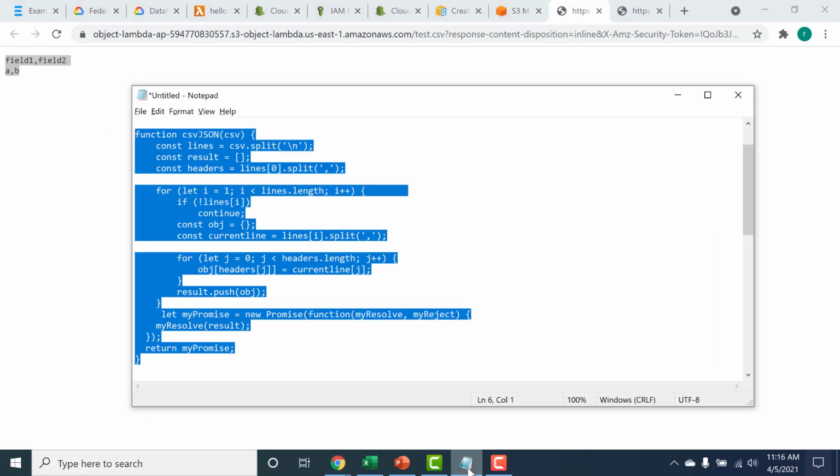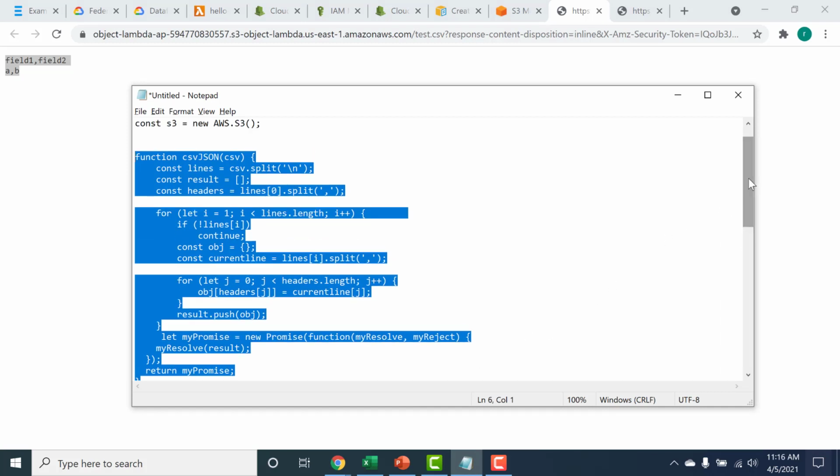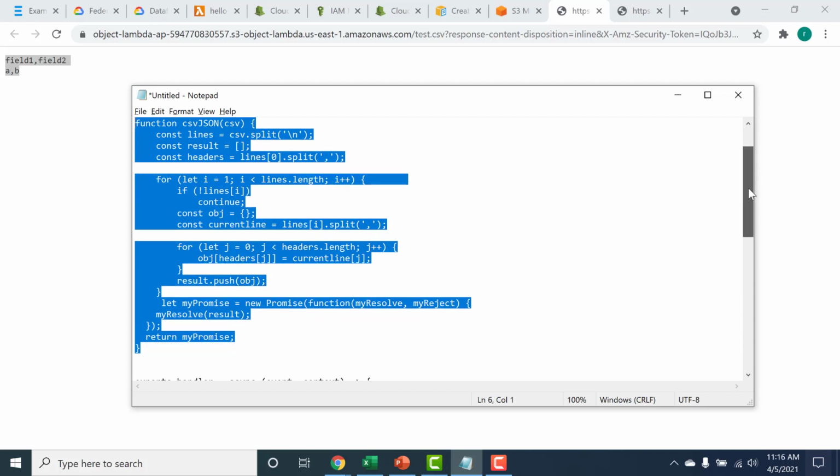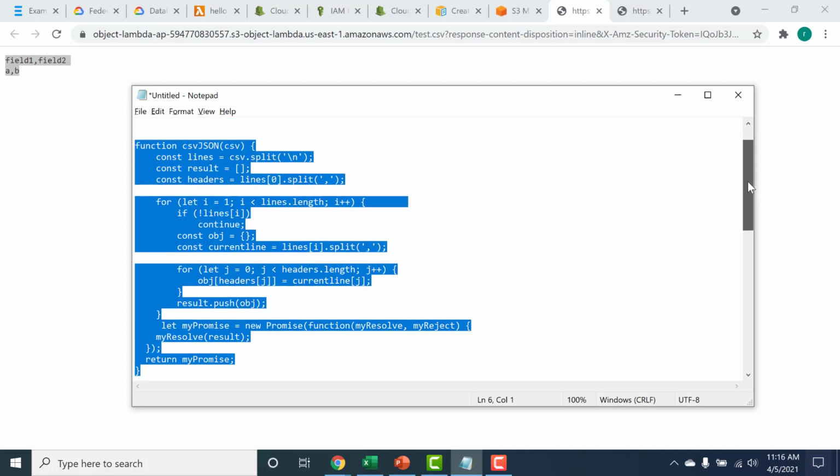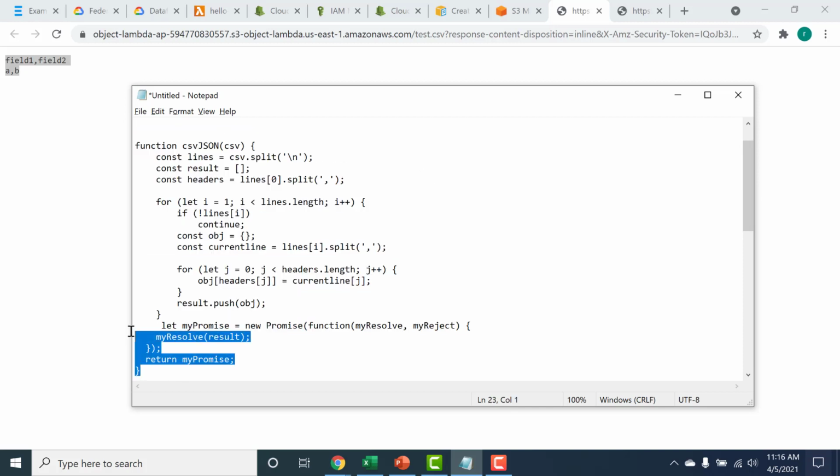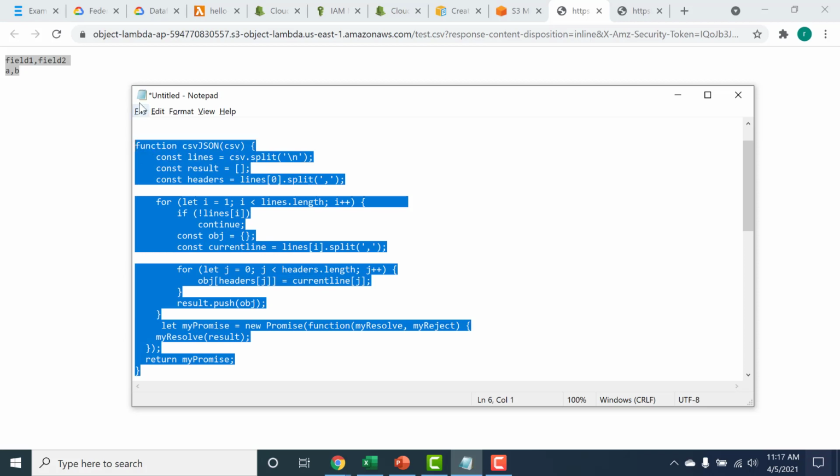So now let's do one thing. Let's transform this data. So to do that, I've got a small snippet of code that I took from a website. The link to that particular website I'll share with you in the description below. So what this does is it just inputs us CSV and outputs a JSON file. So I'll be using this particular snippet of code.